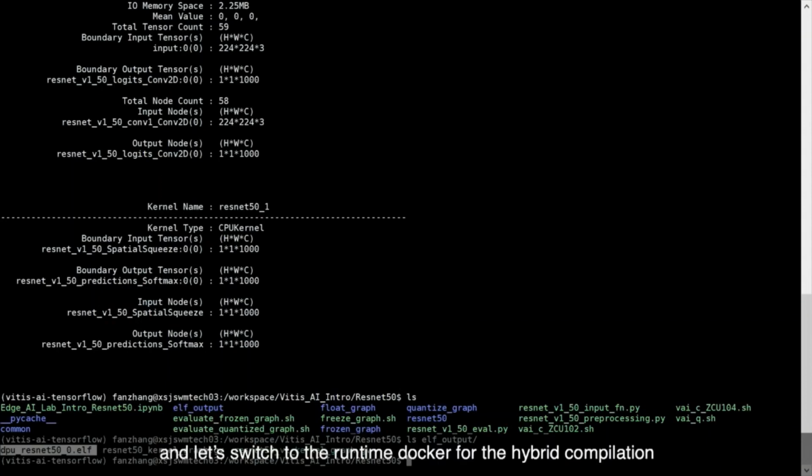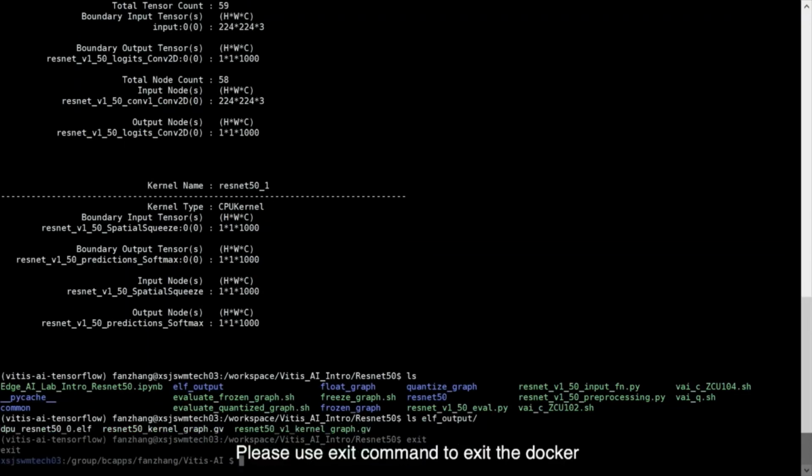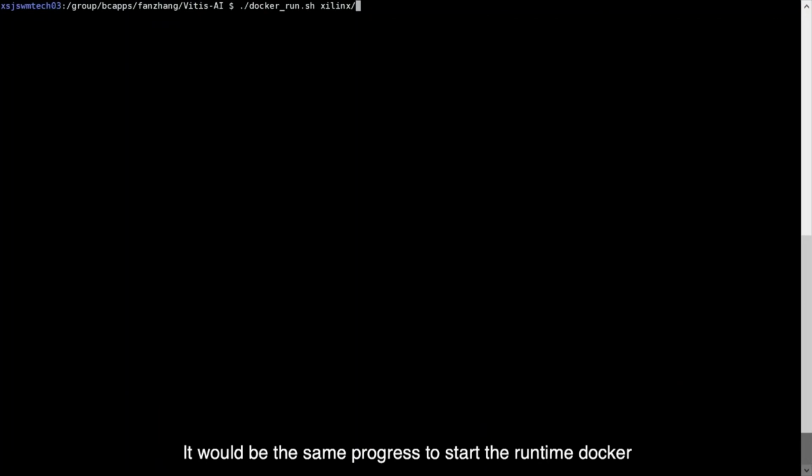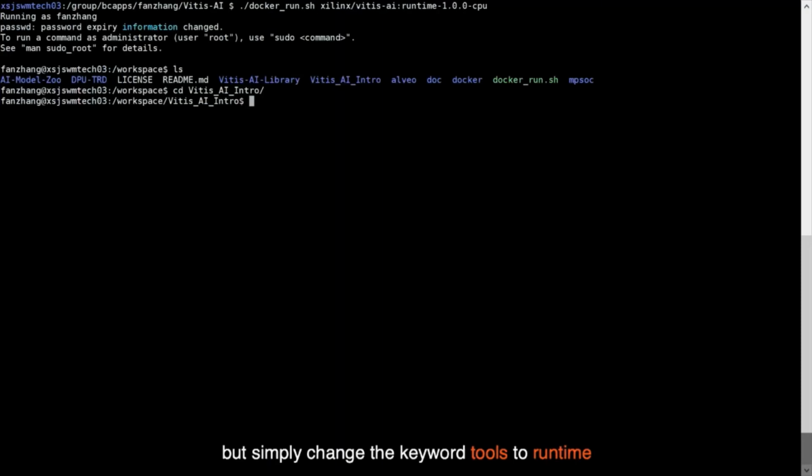And let's switch to the runtime Docker for the hybrid compilation. Please use exit command to exit the Docker. It will be the same process to start the runtime Docker, but simply change the keyword from tools to runtime.